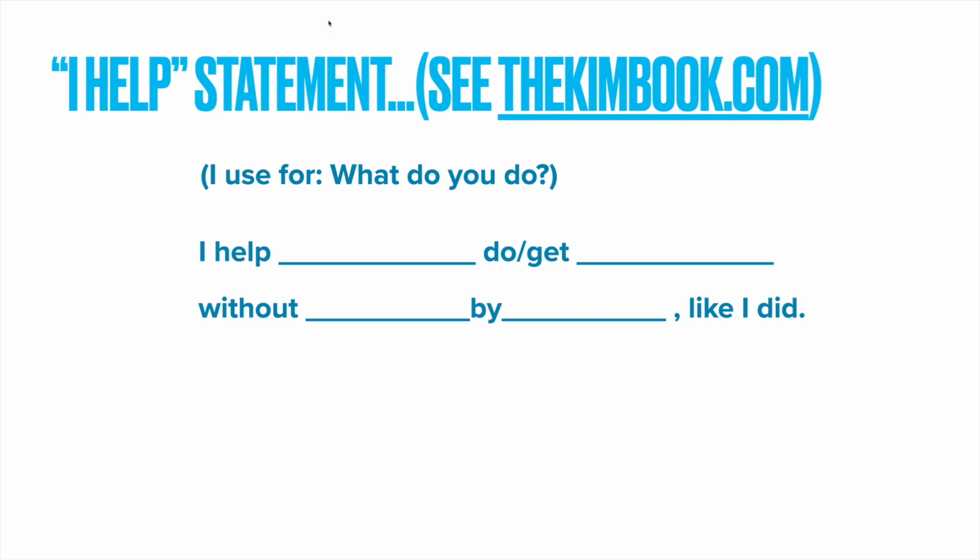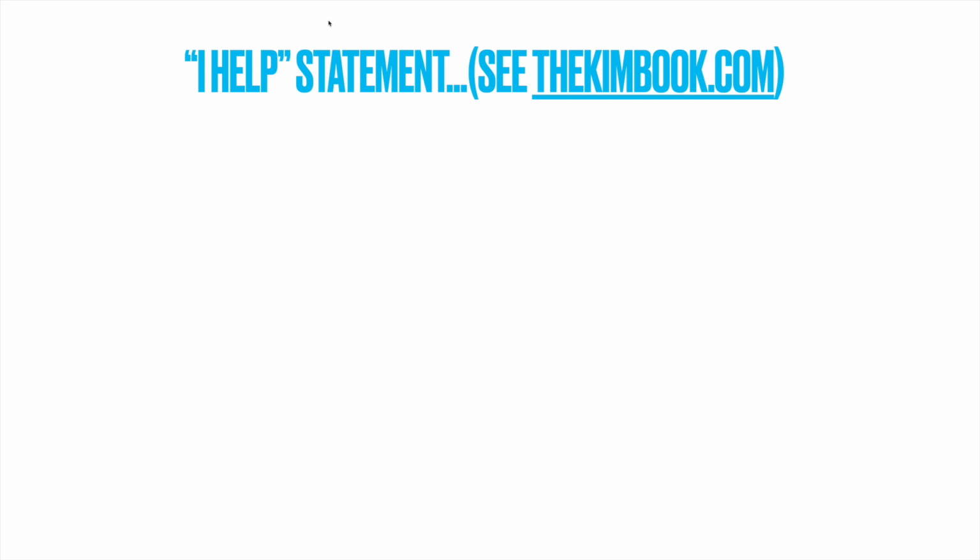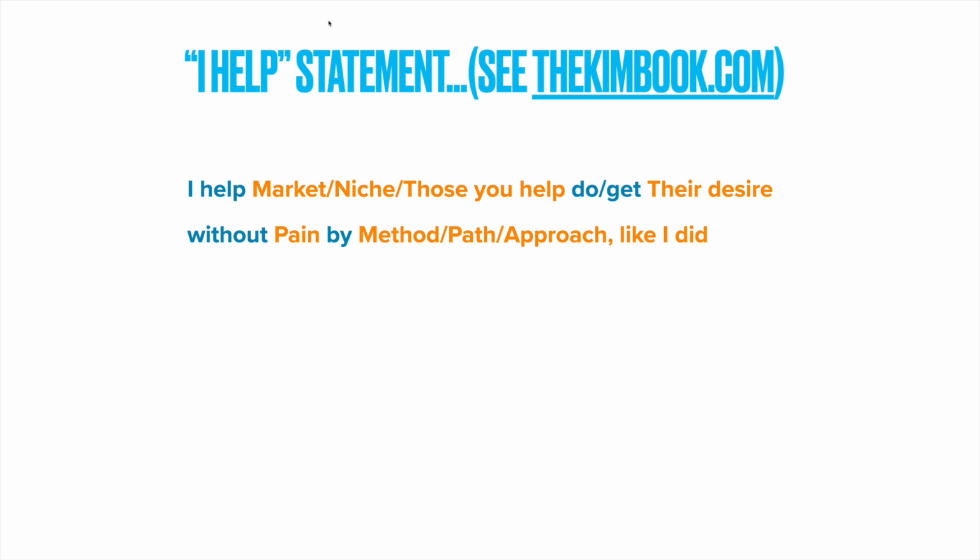We're going to show you how to modify this and massage this to make it really cool and sexy. So for example, I help the market, the niche, those you help. So you help a certain group of people that are your niche. That's the people who have the problem that you can help with. And you help them get what they want as it relates to the problem they have, without some pain that they think they have to go through, like eating rabbit food or being at the gym four hours a day, by this approach, like I did, or like I used to, or like I do.